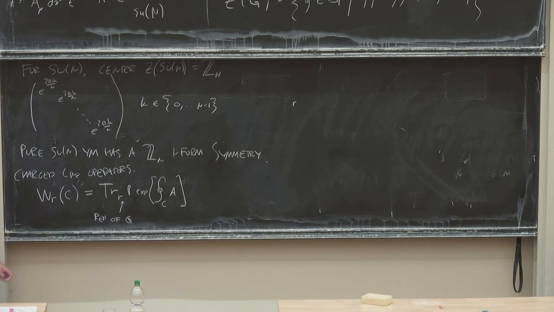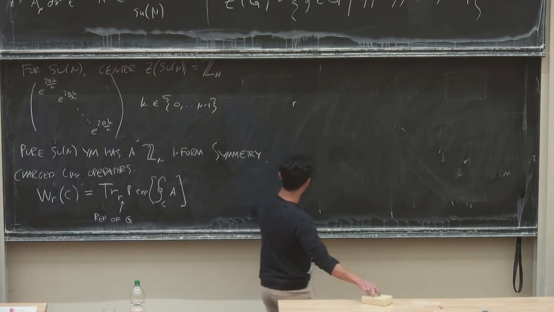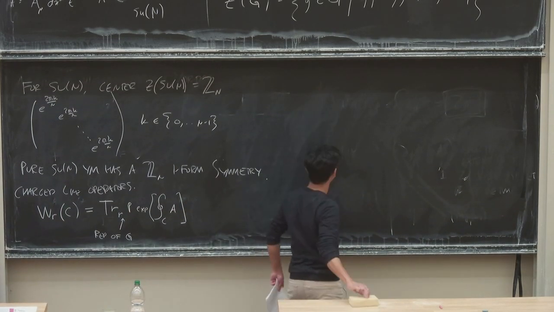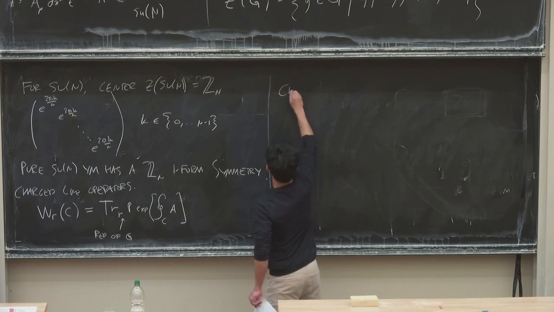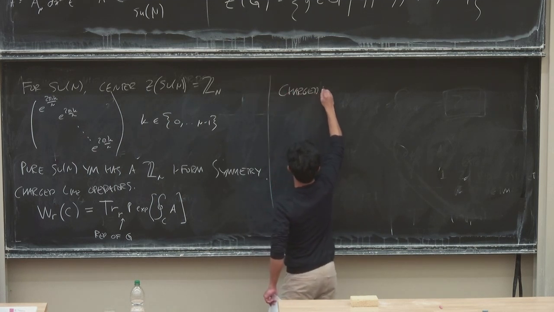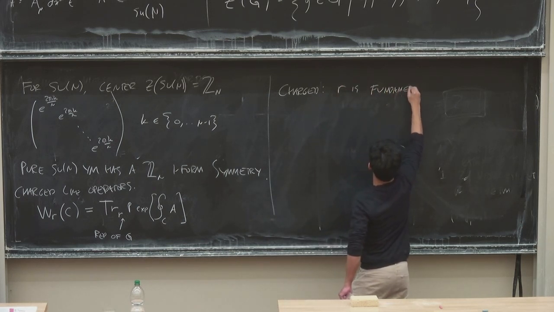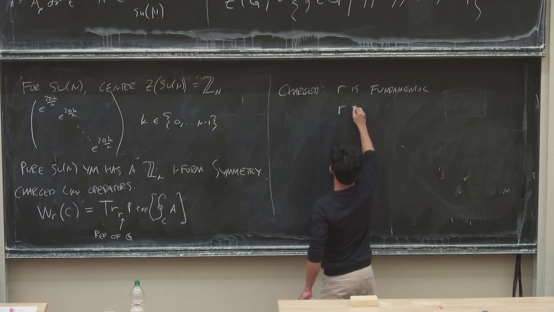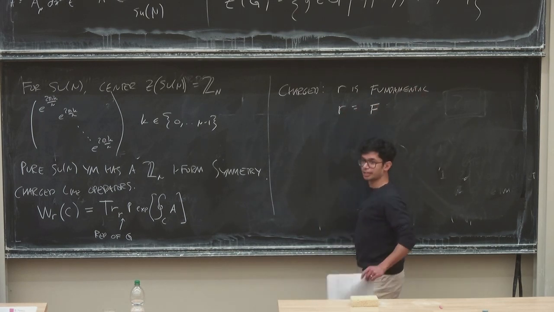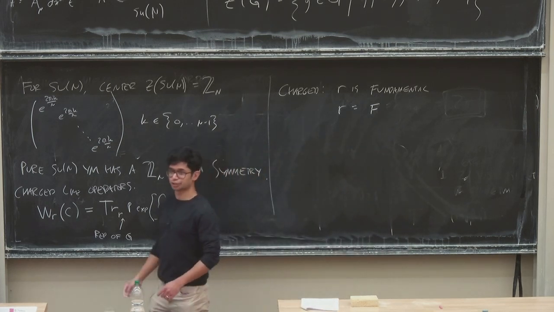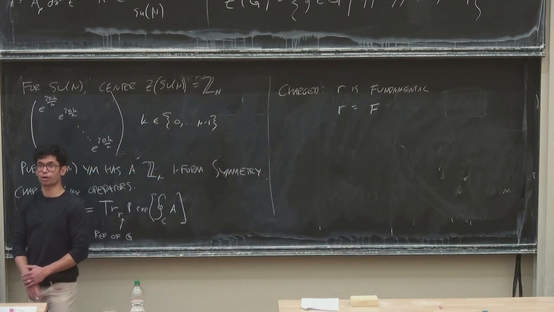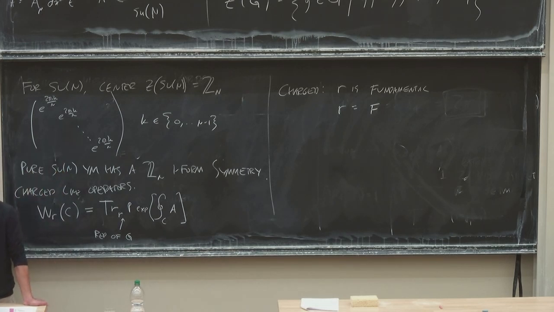It turns out that the charged ones, the ones that we want, are when R is in the fundamental representation. I'm just going to write R equals F from now on for fundamental. If you take it in the fundamental, then it's charged. It is not charged for all choices of R. If we take R in the adjoint, it is not charged under the symmetry. For other representations I have to think about it, but you can figure it out easily. But it is true for R in the fundamental and not for R in the adjoint.